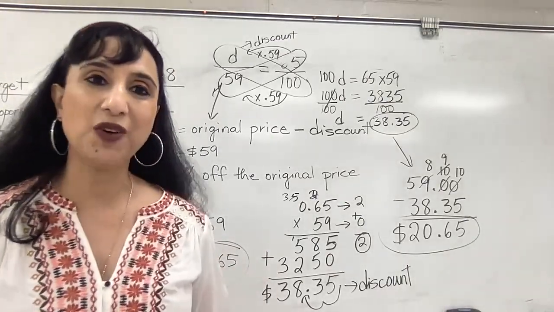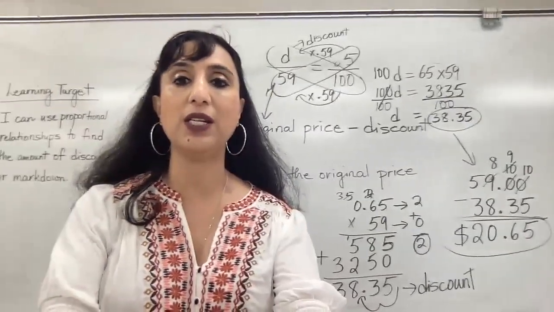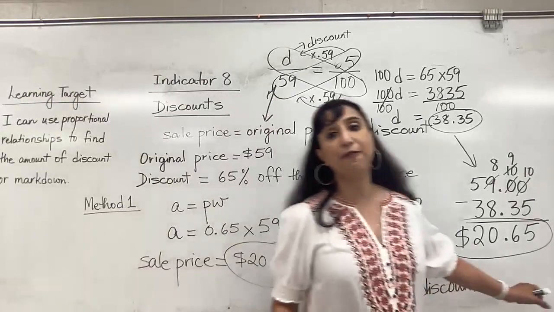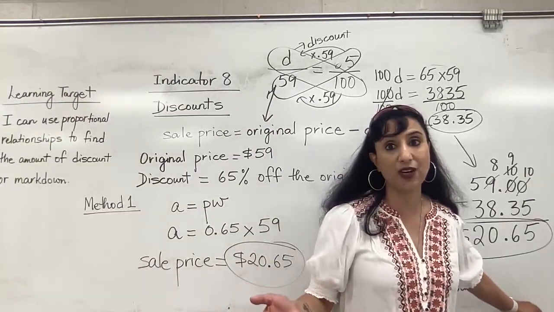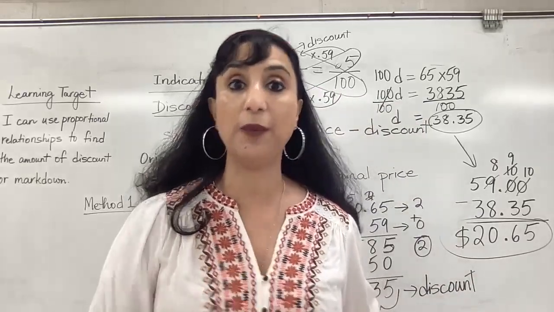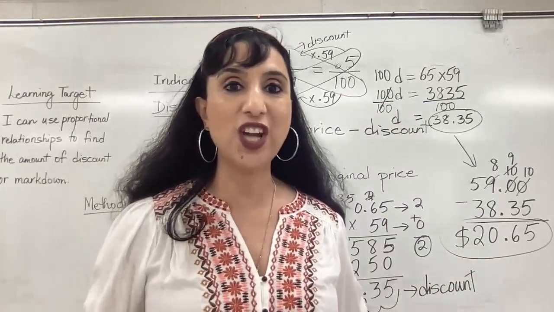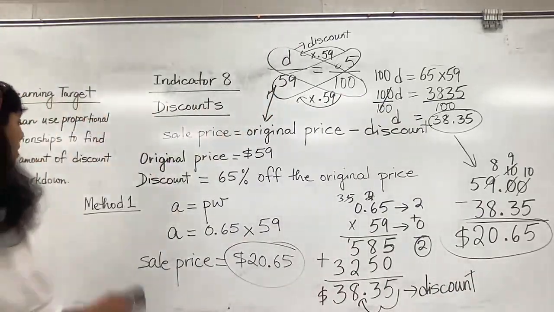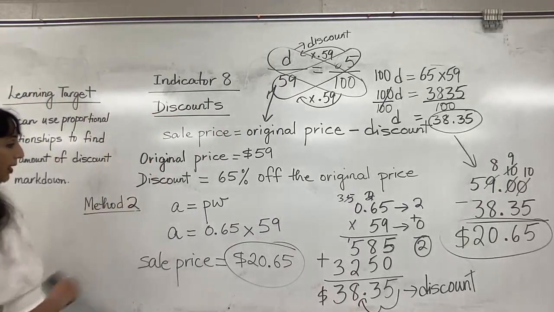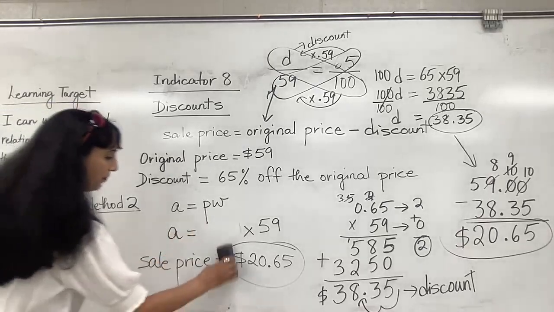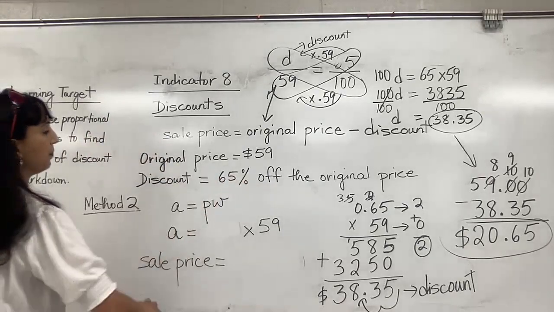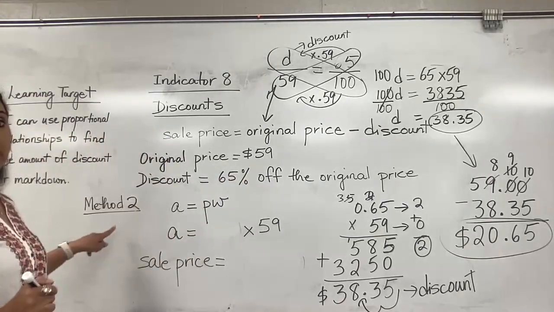Okay. Now, let me show you the second method. So either you can do it this way, or what I can do is I can first take my 100% and I can reduce the 65%, which is the discounted price, from the 100% to give me the value which is not discounted. Okay. So let me do method two. All right. So in method two, I'm going to do, so discount is 65%. All right. So now look, this is the second method.